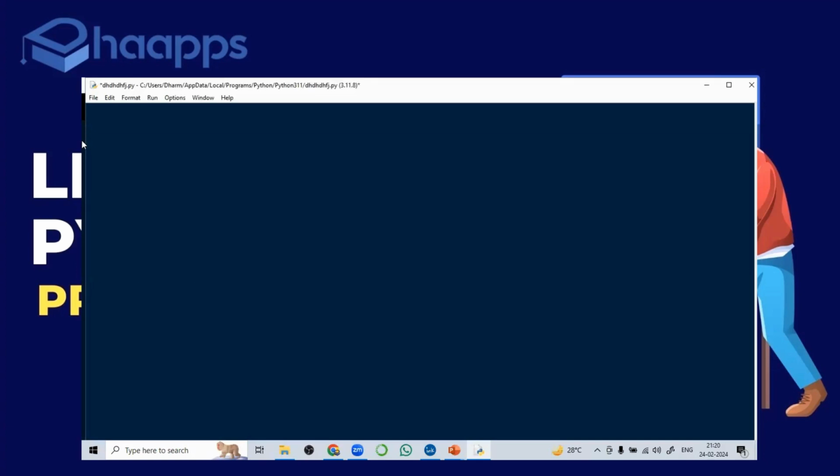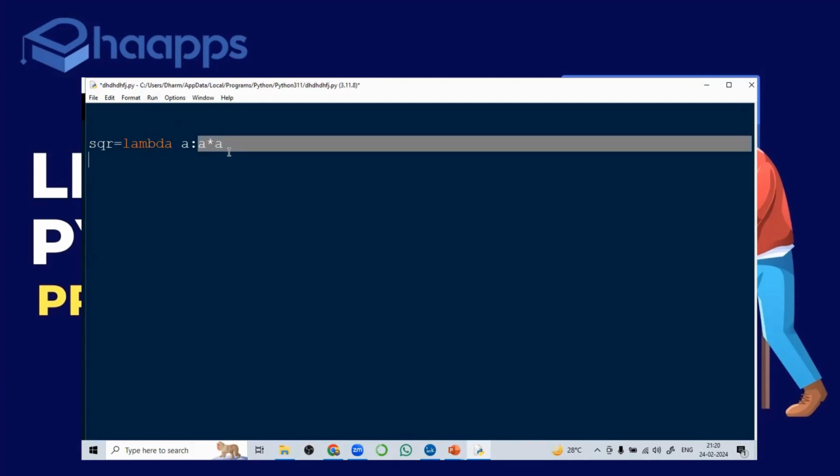One more example. For example, you have to define a function in which you will square a number. So lambda, you're passing a, you want to square it, a into a. So what it has to return, a into a it has to return. And what parameters you need to take? You have to take it. Simple. So you cannot write big programs with these. Only some limited programs we can write.